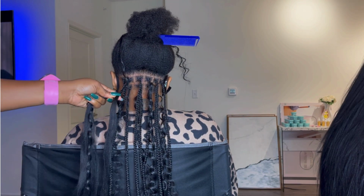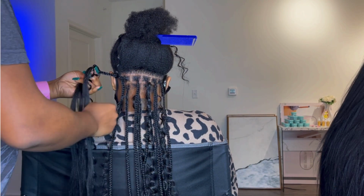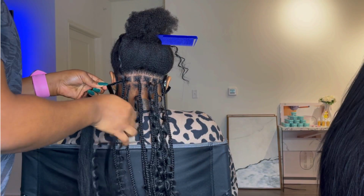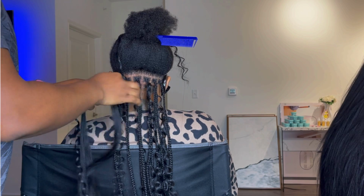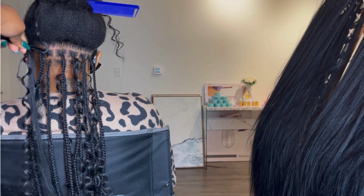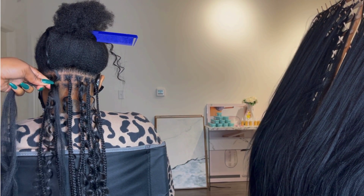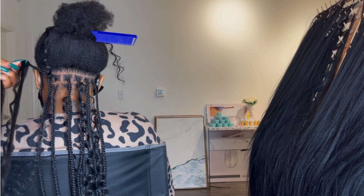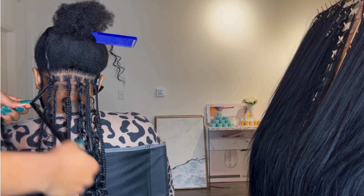So right now I'm going to use my edge control to braid and everything. And then when I get to certain points at the end, or even before the end, I'm going to go ahead and hang the rest of the curls, and I'm just going to braid everything through. So I end up just having braids alone at the ends, and then the curls are just hanging in there. But you're going to see as we go in this video. Let me know if you have any specific questions.